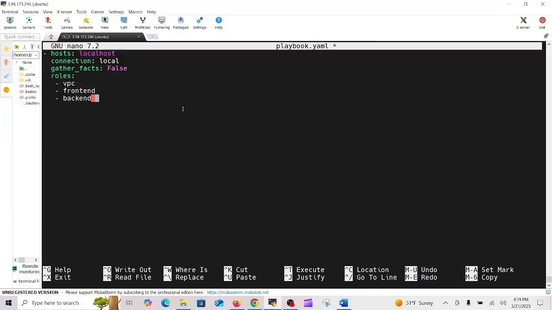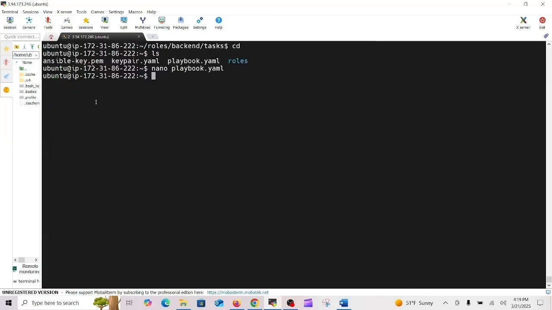So this is backend. So under the roles: VPC, frontend and backend. Okay, now Control O, enter, Control X, then cat playbook.yaml. Make sure backend is in the same alignment.